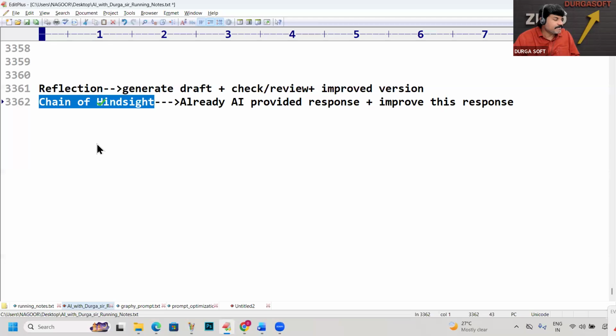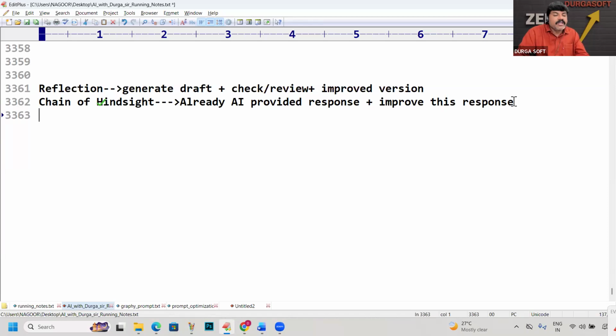Are you seeing the difference? Yes, sir. Already I have a response. Suppose I'm sending a WhatsApp message; I want to send one WhatsApp message. Assume that WhatsApp message seems to be very weak. Can you please improve this WhatsApp message about my Python batch, about my AI batch? It seems there are some problems. It seems to be very weak. Can you please generate a more updated, more improved version?